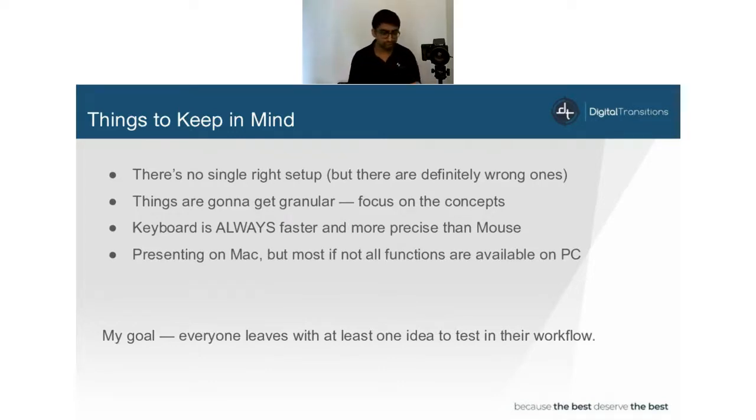And the last little note here is that I am presenting everything on a Mac. Most of the functions, if not all of them, are available on the PC. The modifier keys are going to be different. You've got Control and Alt versus Command and, you know, also Option. But just to keep in mind, all of these things are going to be doable on PC. The modifier keys will just be different. Okay.